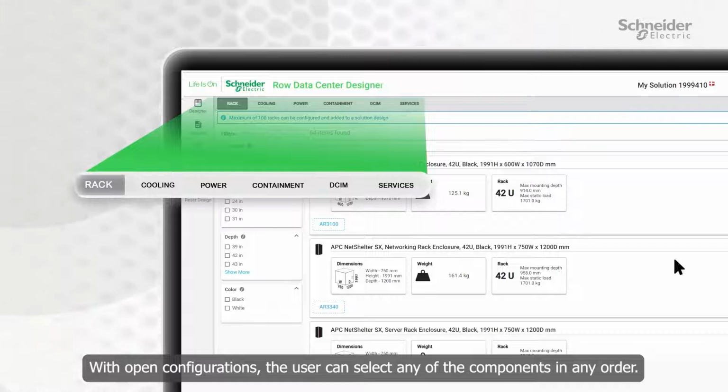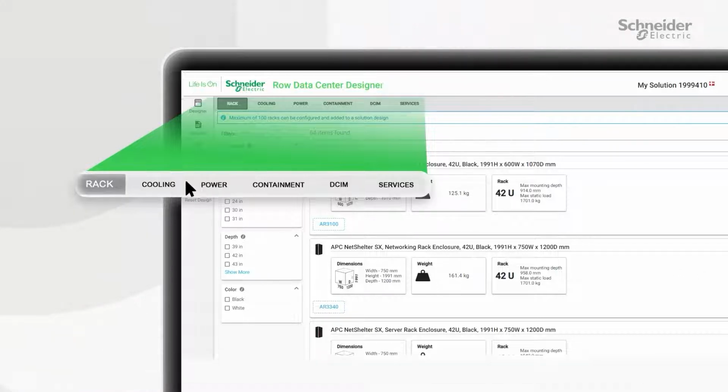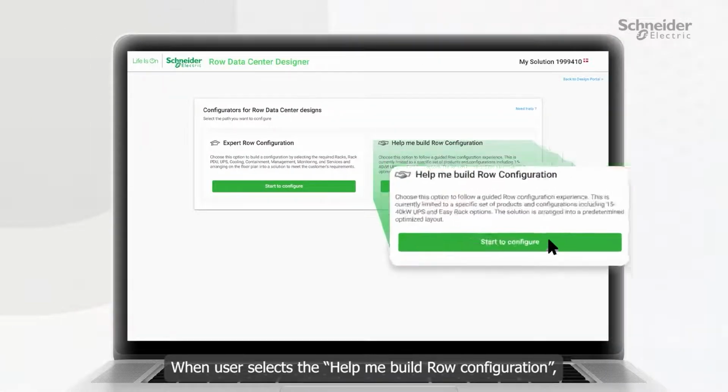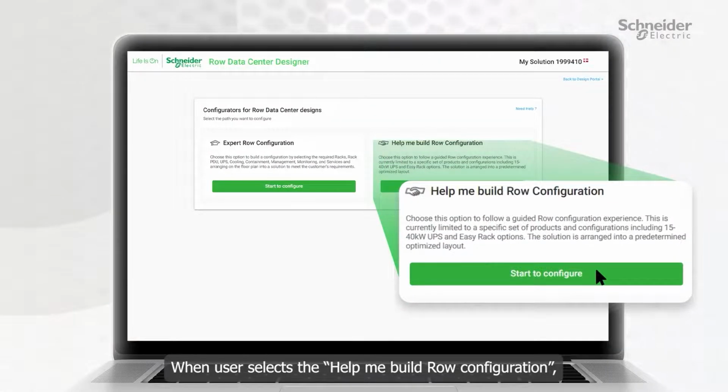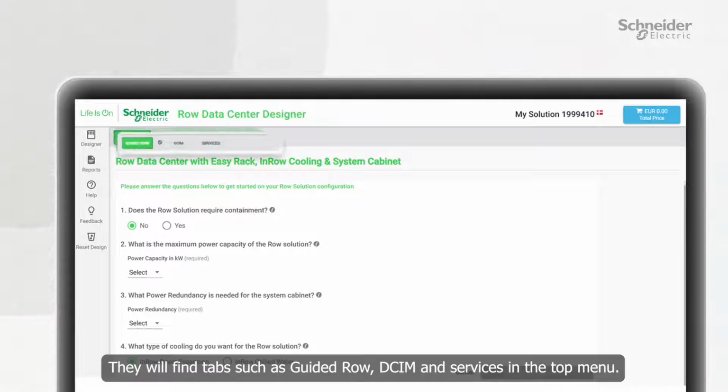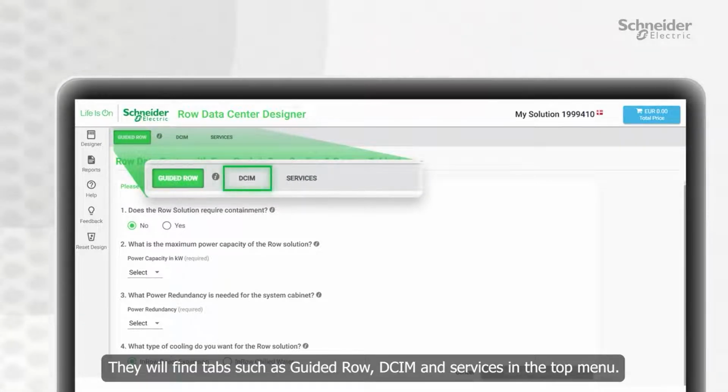With open configurations, the user can select any of the components in any order. When the user selects the Help Me Build Row configuration, they will find tabs such as Guided Row, DCIM, and Services in the top menu.